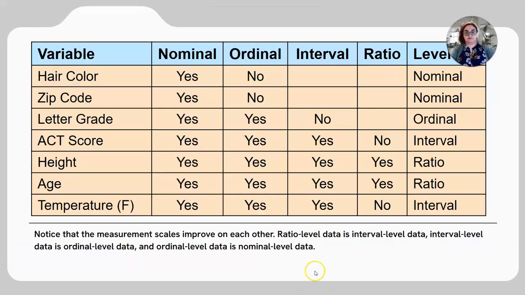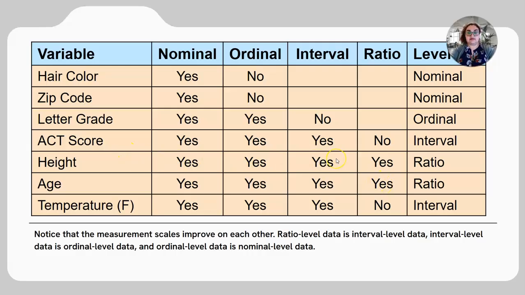Okay, here's another example, and I'm going to show you that some of the stuff that we already talked about, but you'll see that in some columns, sorry, you can't see what I'm doing. For example, let's look at age again. We can say, yes, it's nominal. Yes, I can order them. Yes, I can say that I'm 20 years older than you. And yes, I can also say that I am 2 times older than you.